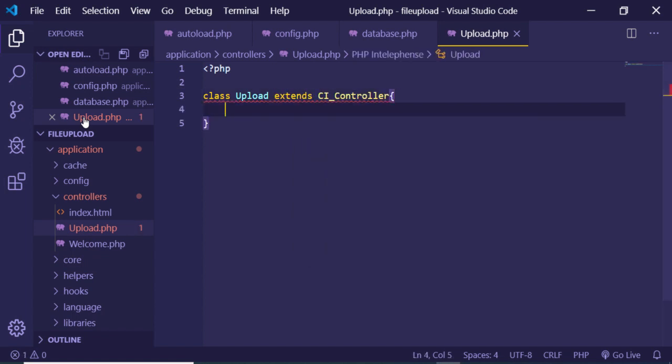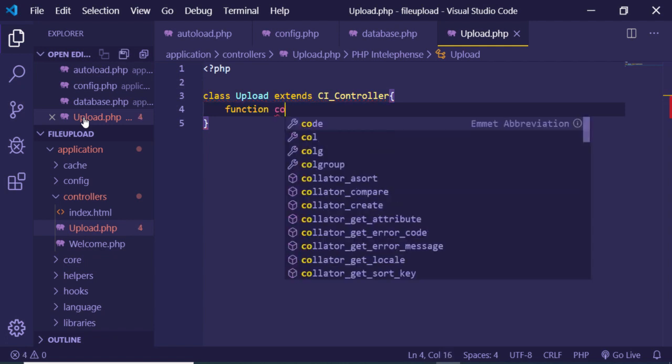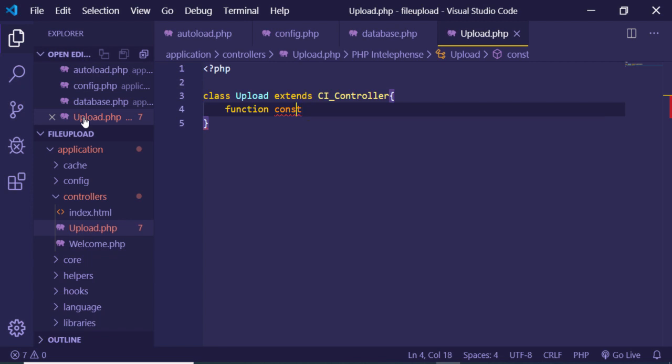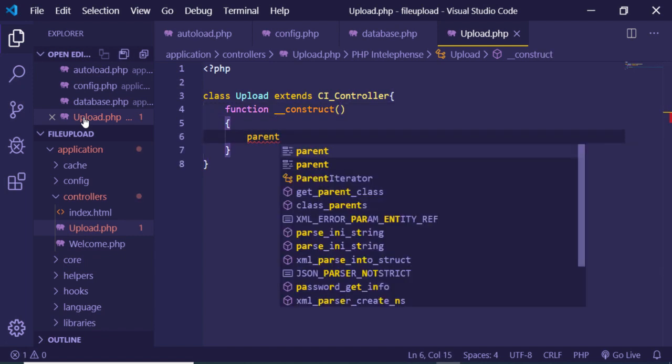And here we first of all need to create the constructor function, and inside this we first call the parent constructor.